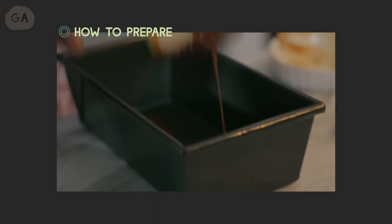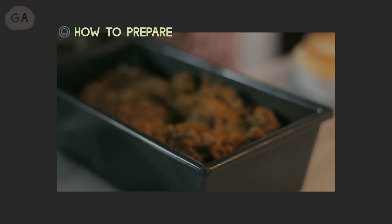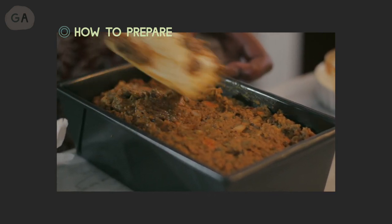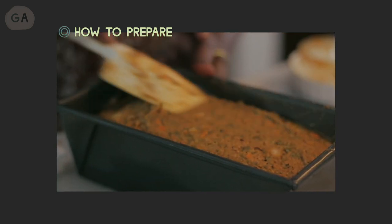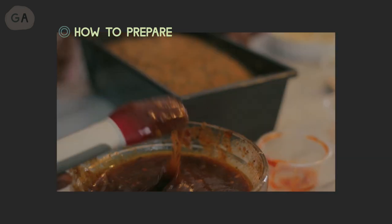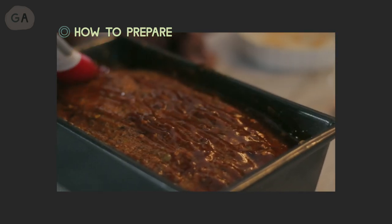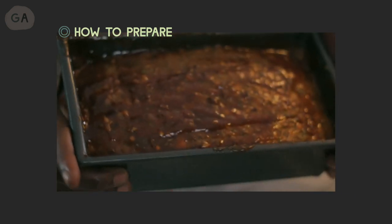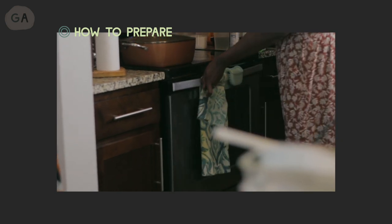Grease your loaf pan using your meatloaf glaze, and then pack that thing tight. You want to push and get the meatloaf as deep into the pan as you can to ensure that there are no holes or dents. When you flip it out, you want it to still be pretty. Baste the top of your lentil loaf, and then once it is basted, bake in the oven for 30 to 45 minutes. Rest for 10 minutes and then flip over, flip out, and enjoy.